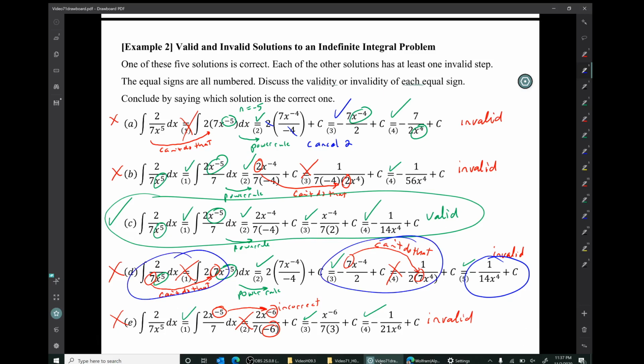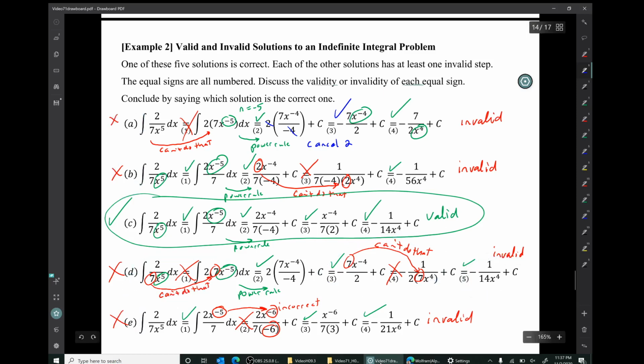There are 2 mistakes made. This one is worse than A, B, and E. In those solutions, the answer was wrong, but at least only 1 mistake was made. So the moral is these integration problems involve very careful reading of all the symbols and being very careful with the arithmetic. And it's not just that the final answer needs to be correct, the steps along the way need to be valid.